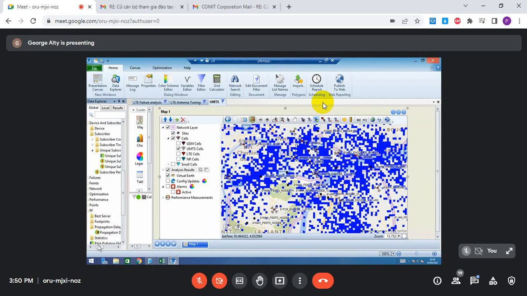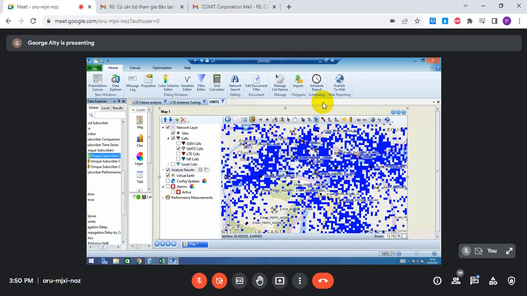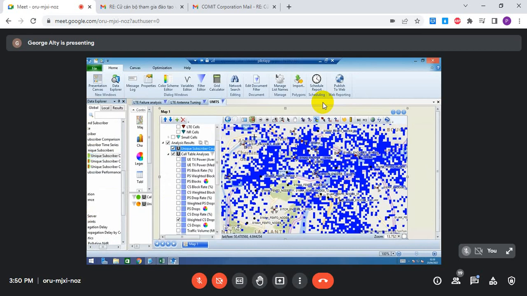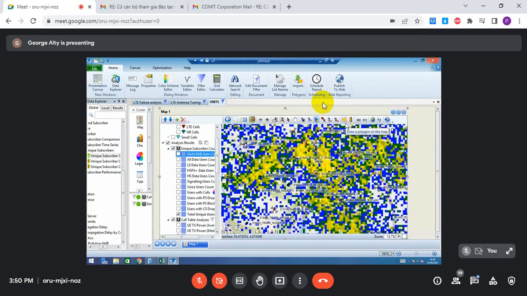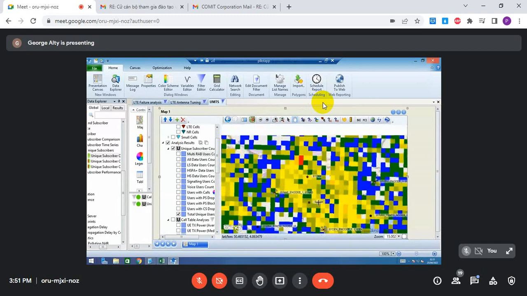Okay, there we go. So again, we've got another map count that we can look at here, and again, this will show us where we've got the most unique subscribers. And I think from your point of view, when you first start using this system, one of the things you're going to say is, how good is the geolocation? How do I know it's accurate? Well, you need to think about where you are in the network. You've probably been working on your own network for a long time. You know which train station is busy, all these sorts of things.